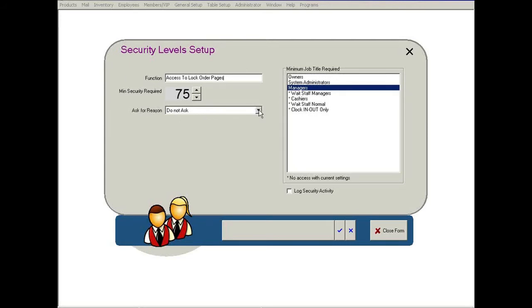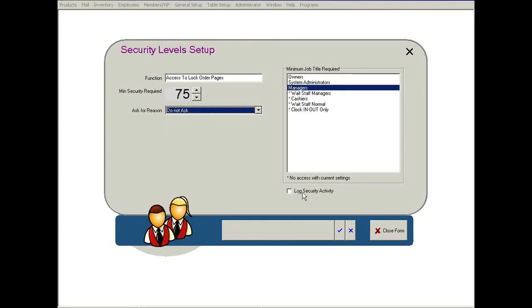On this as well, ask for reason. If a particular manager authorization is required for this, it will also prompt you for a reason to be applied. And within refund reasons is where you find all these different reasons. It will present this and require that you select a reason as to why you tried to perform this particular function, and have that logged within the system as well.